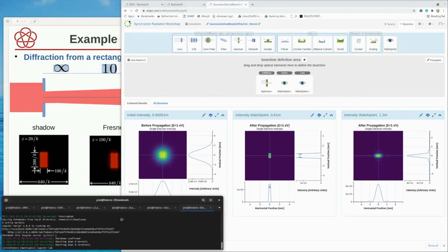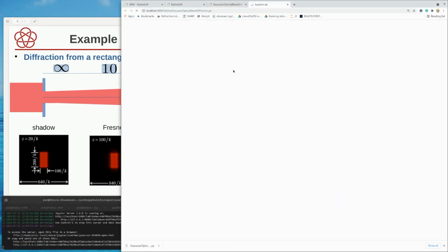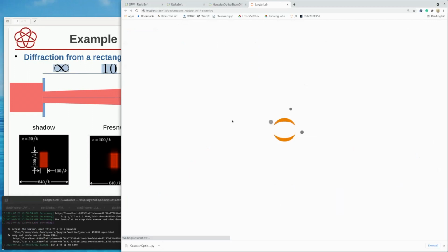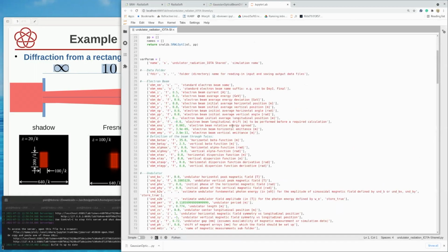Let me just show you. This is what you would have had to type to actually prepare a script for SRW.